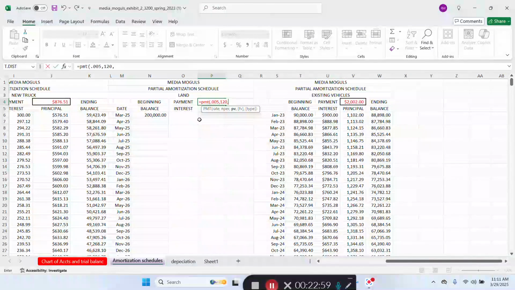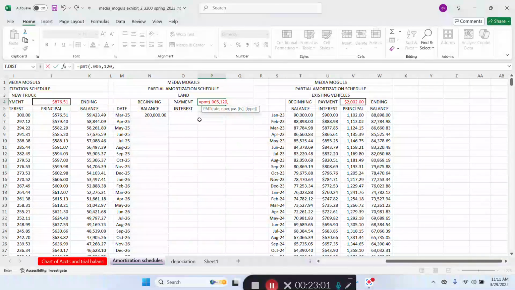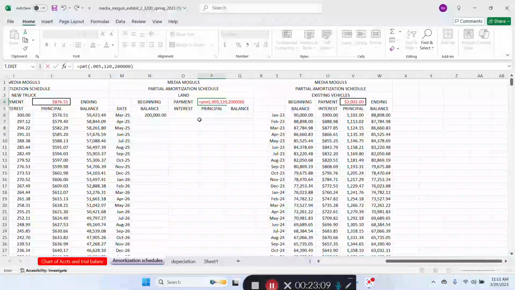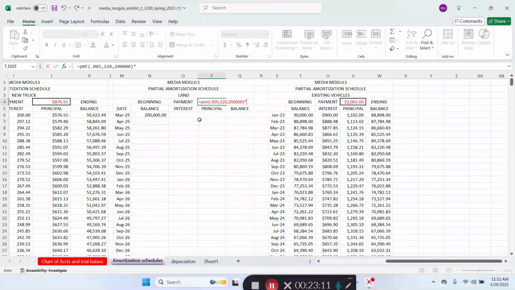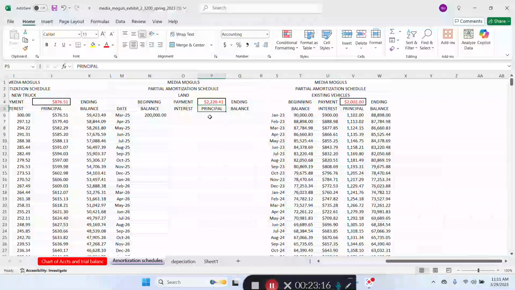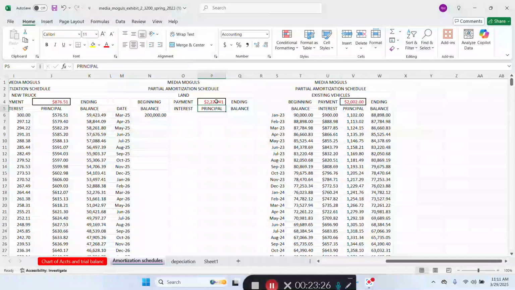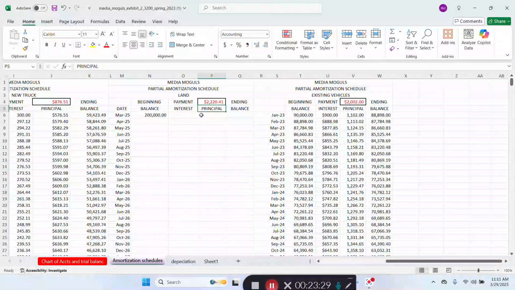Comma, and the present value of the land is $200,000, which is showing up over there as the beginning balance. I'm going to multiply that times -1 to get it to a positive number. Even though it's, again, showing up in red, which is typically an indication that something has happened on the negative side of cash, and it is happening on the negative side, for our purposes here for creating the amortization schedule, it's just easier to work with these positive numbers.